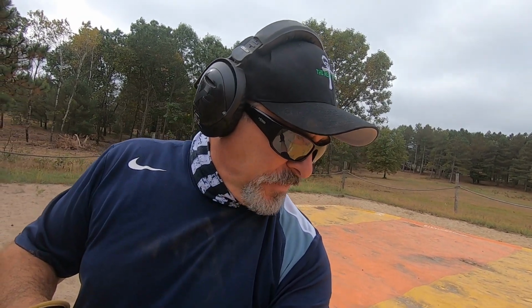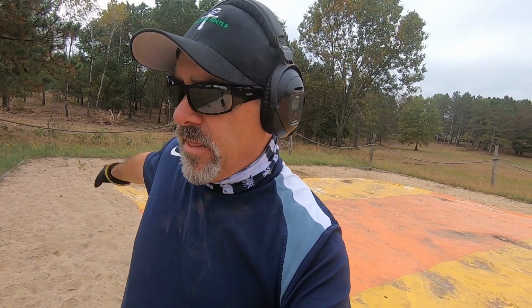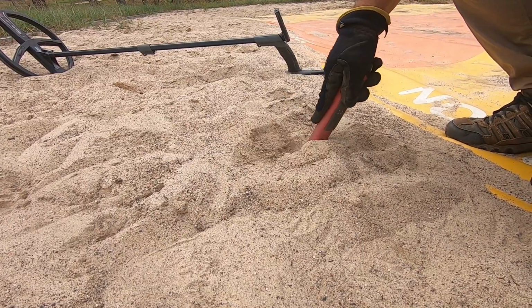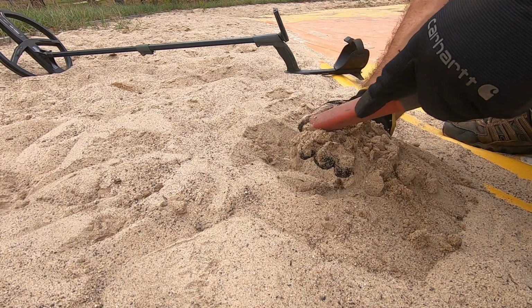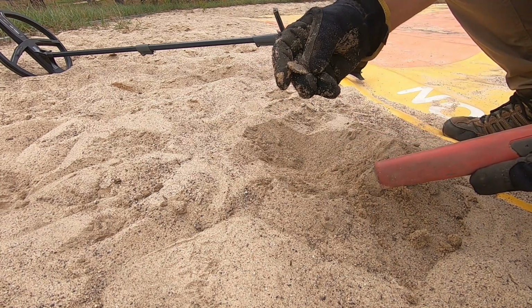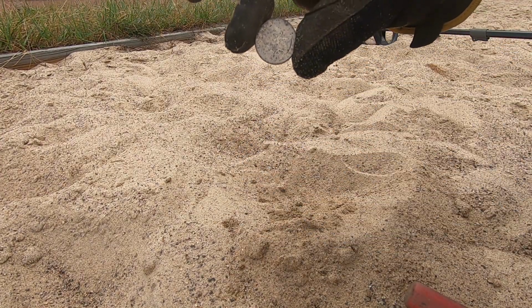Okay, I'm not sure what this area is for. There's a tarp here. I don't know what they're doing here. It's probably some kind of game, but you know, this whole area is surrounded by a sandy border. I think in the last 15 feet, I just picked up 3/4, pretty much surface finds. There we go. It's pretty deep. Okay, that's a 1/4. Look at that. What is that? 4 or 5 quarters here. I'm sure there are more.